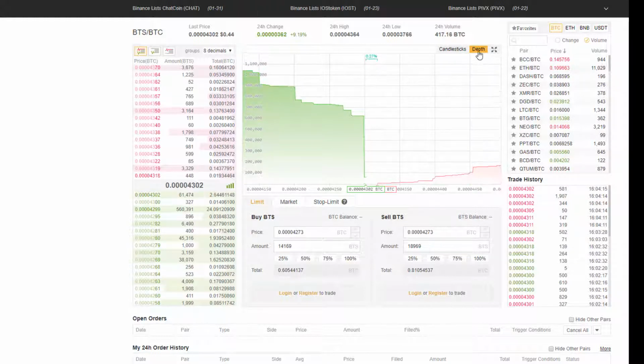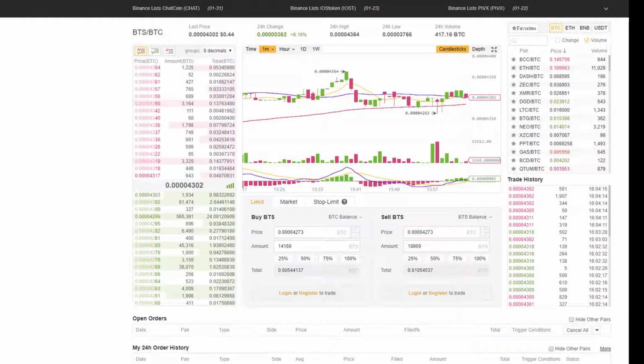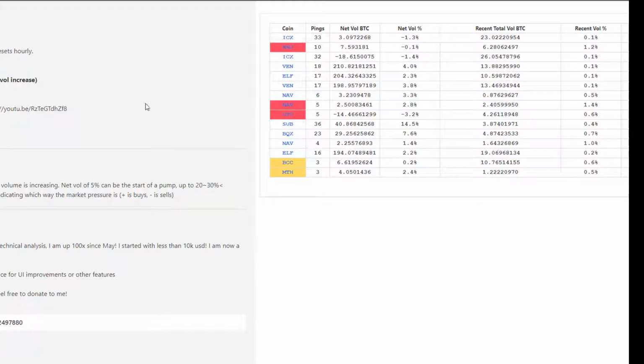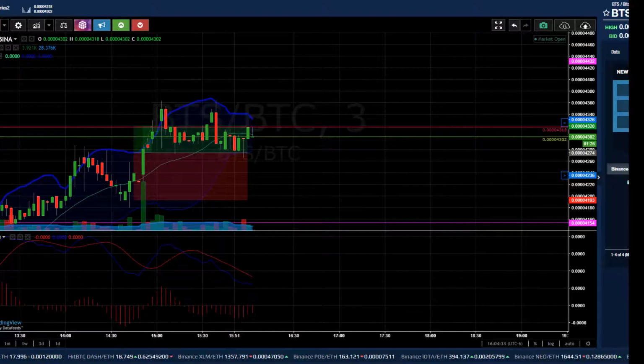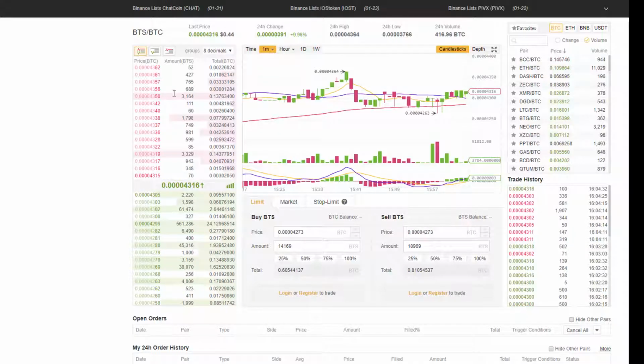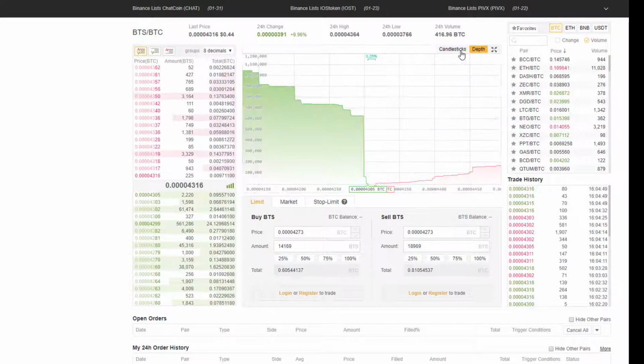But you'll see what's here. This is what you would expect to show up on the volume monitor and other things. The other thing that could be going on is that they're trying to fill up the order book on the buy side to then dump positions. That could be the other thing going on, but it doesn't look like that. So I don't know. I mean, it doesn't matter.